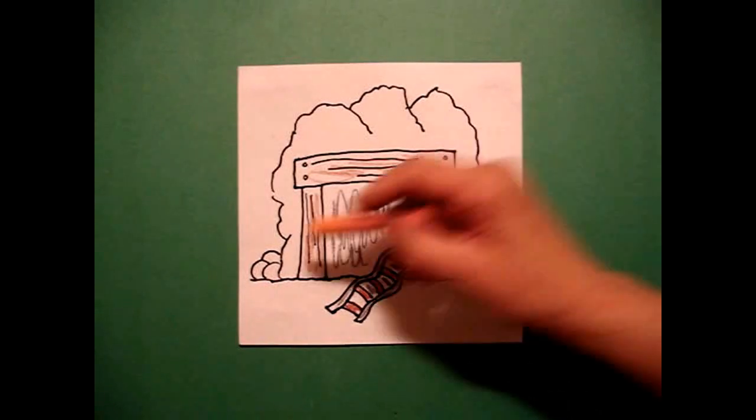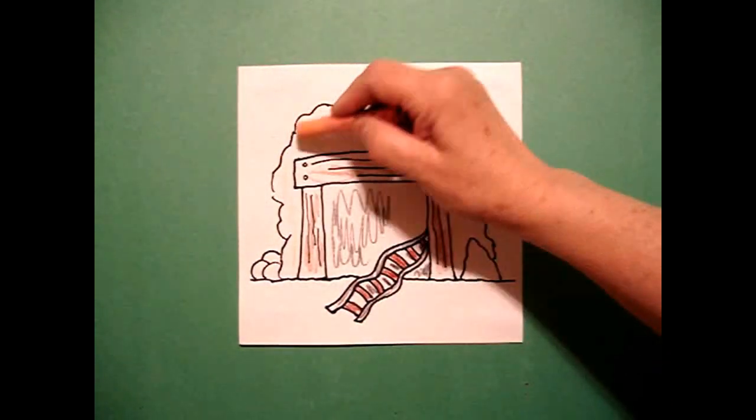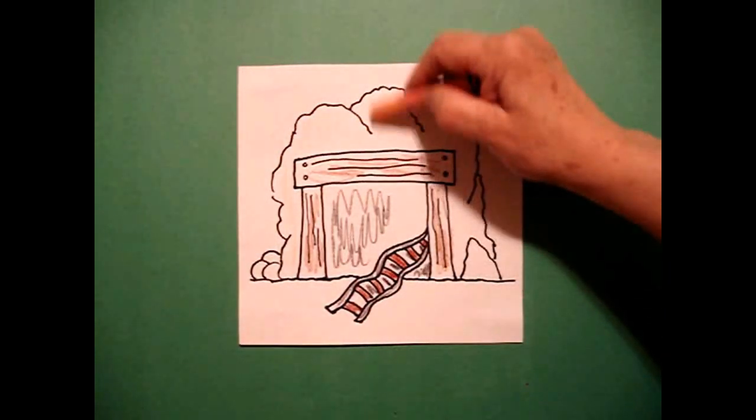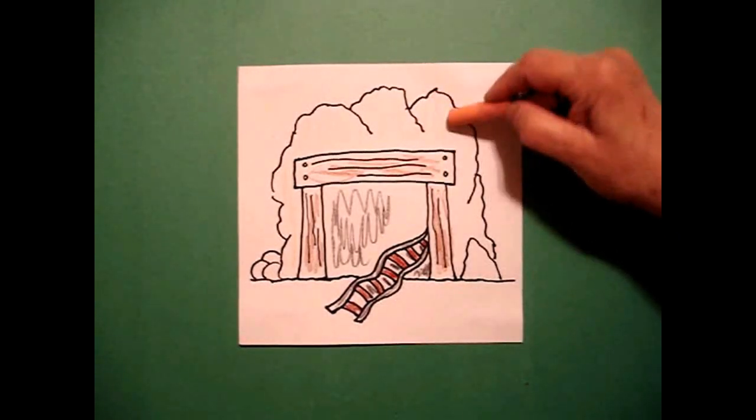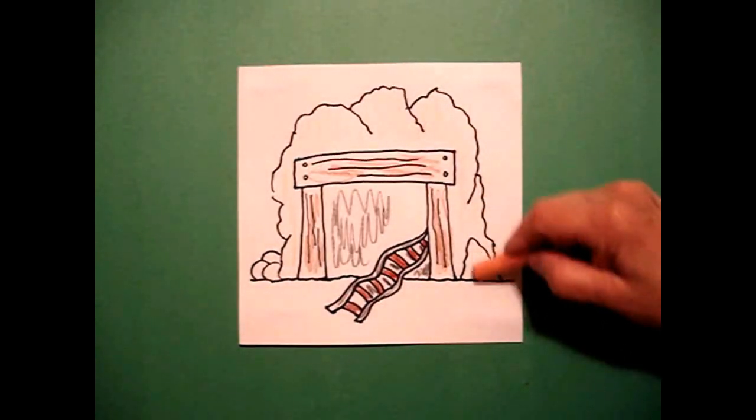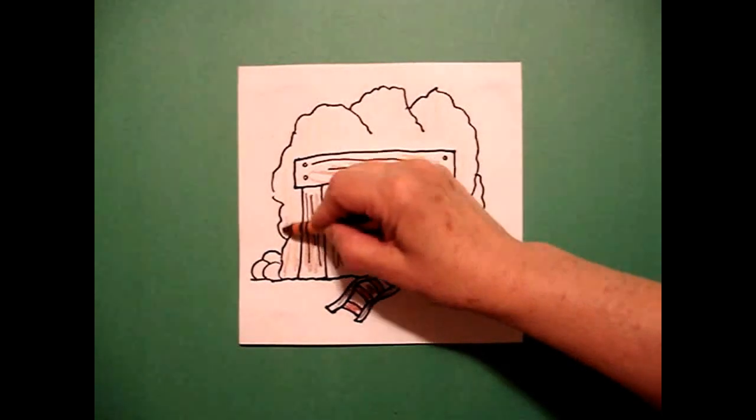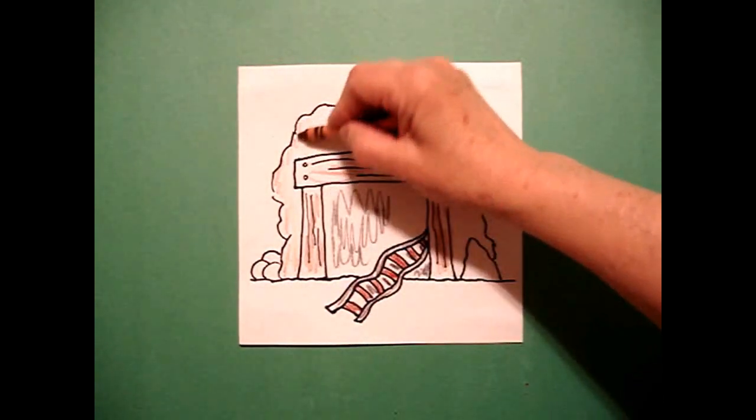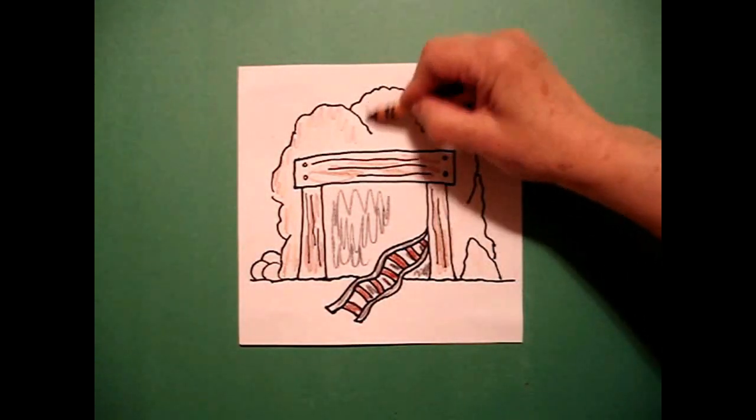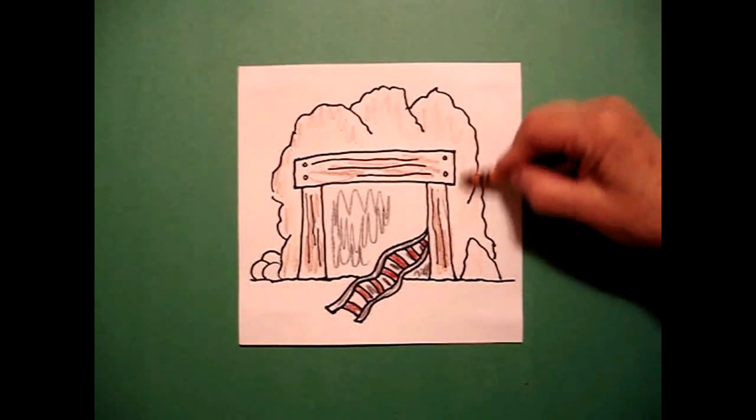I'm going to come in and do my cutaway mountain first with a lighter tan all the way down. And then I'm going to use another brown a little bit darker and go over it again just to bring out the color that it is a mountainside all the way around and down.